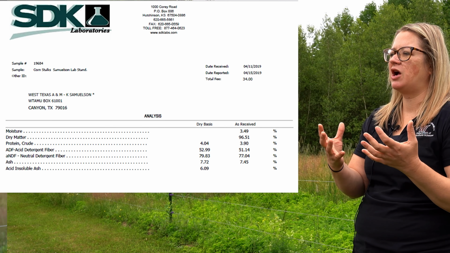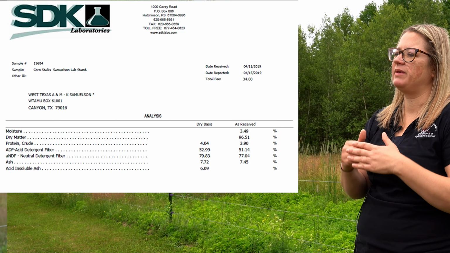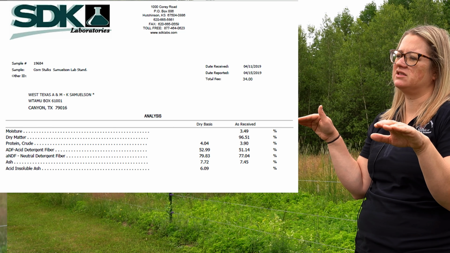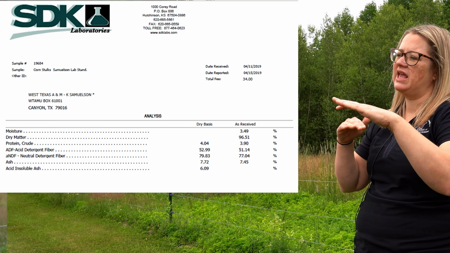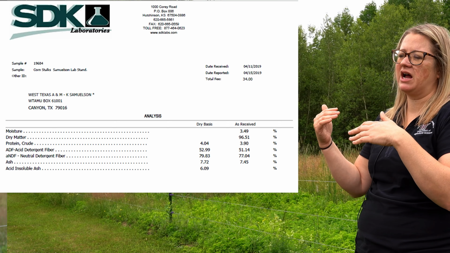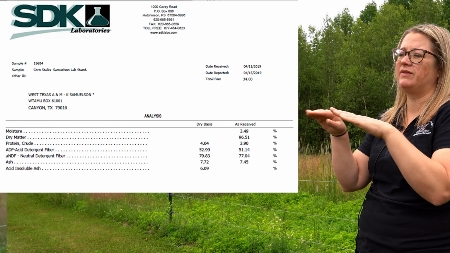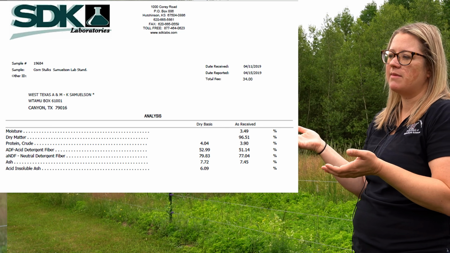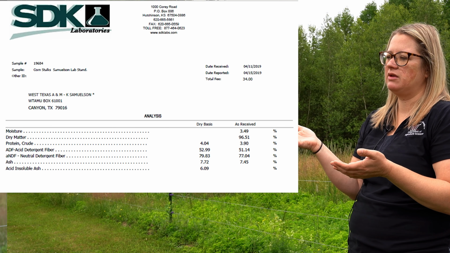On the other hand, the dry matter analysis is really helpful because it allows you to compare feeds on an equal plane. It takes different moisture contents out of the equation and just tells you a no moisture or a dry matter value of any nutrients that you may be looking at.